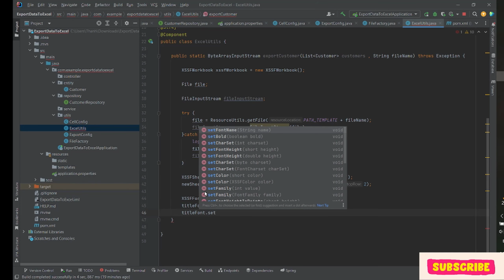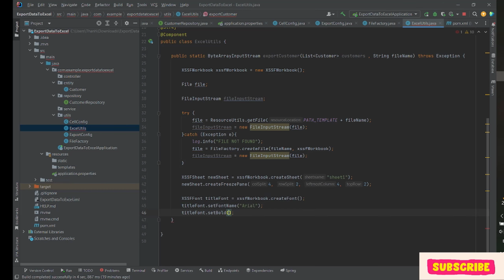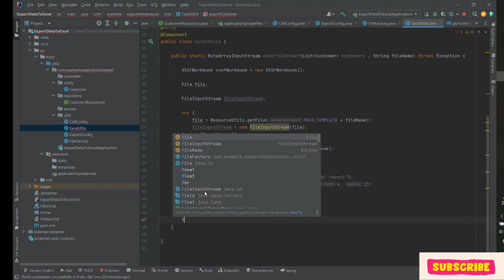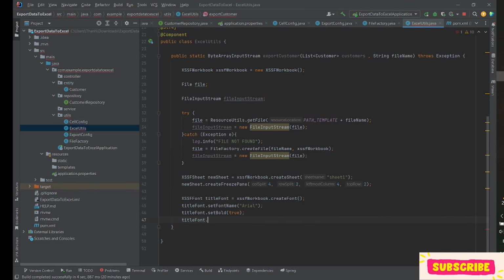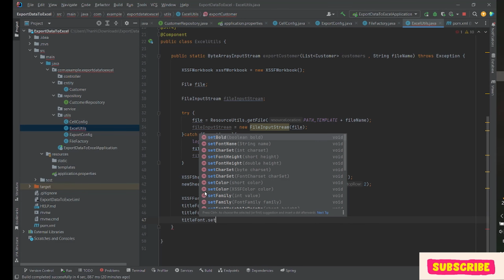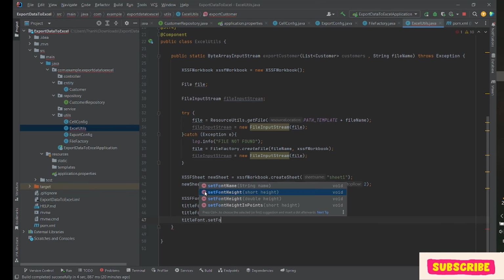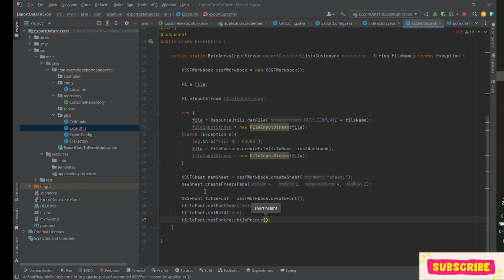Set bold is true, and titleFont.setFontHeightInPoints. We set the font height in points. Use the source here. I think here is 14.